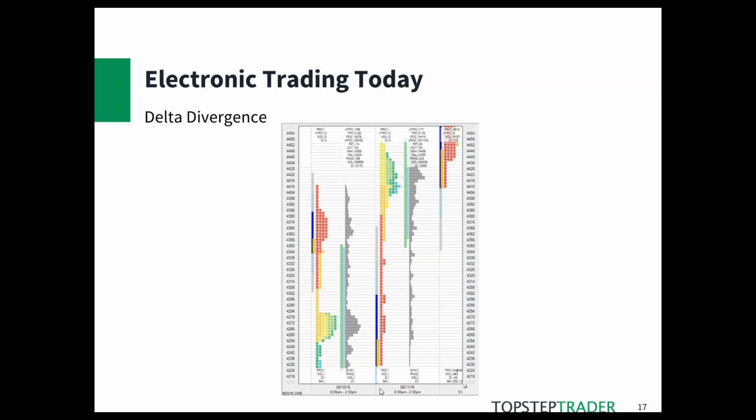The following day, August 11th, this is the opening range. This blue line here is the first hour of trade. Obviously, this market is moving higher. Wouldn't it make sense then that delta would be positive on a day like this? But it isn't. It's negative, and it's negative 5,365.